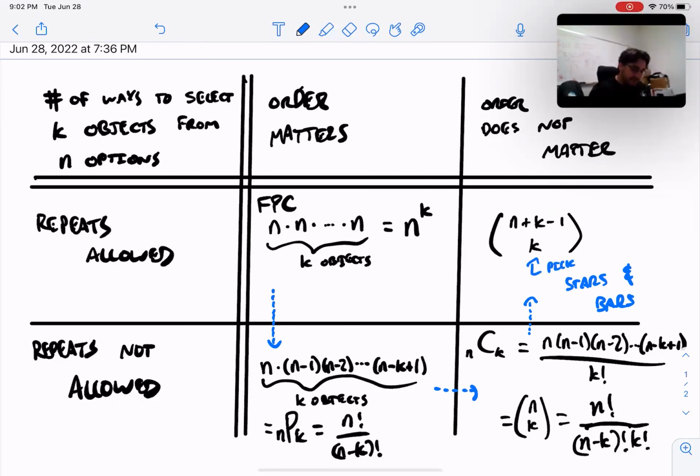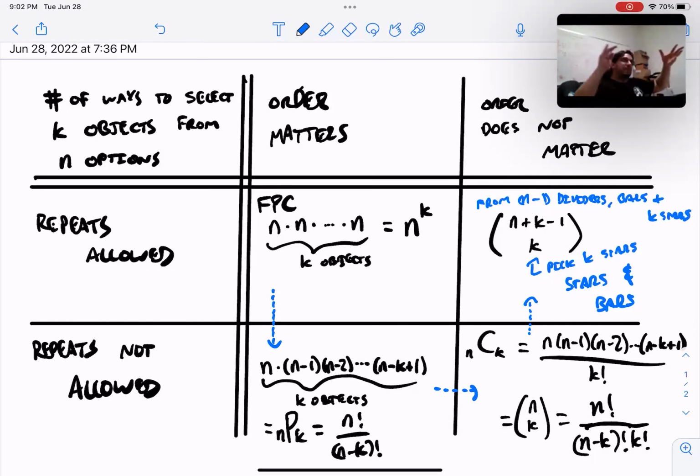So pick k stars from what? You want n minus 1 blanks for the dividers between your options, which are the bars, plus the k stars. So you have n minus 1 plus k blanks, and you're selecting k of those to become stars, and then the rest are bars by default.